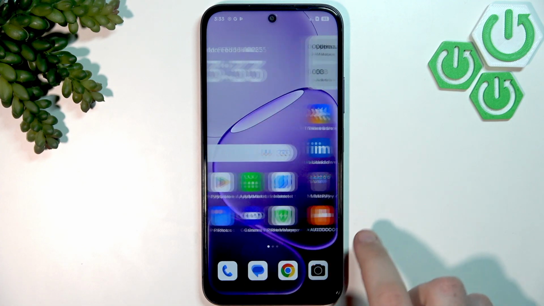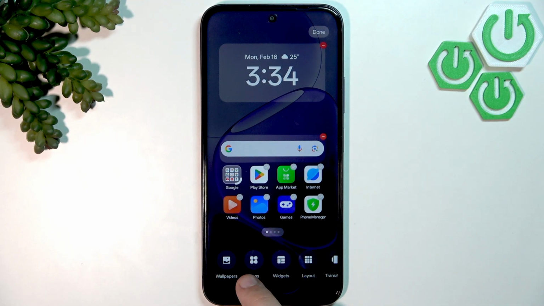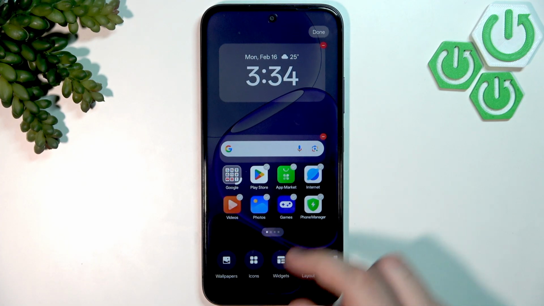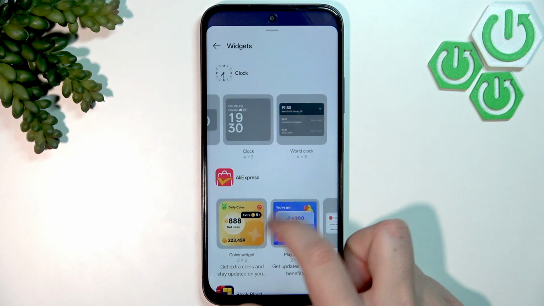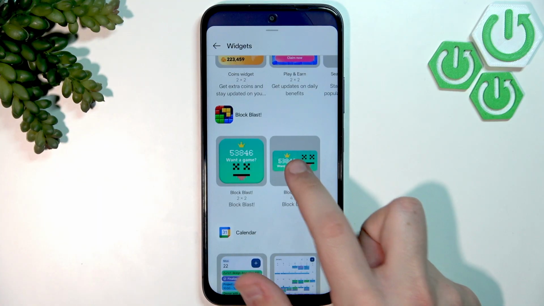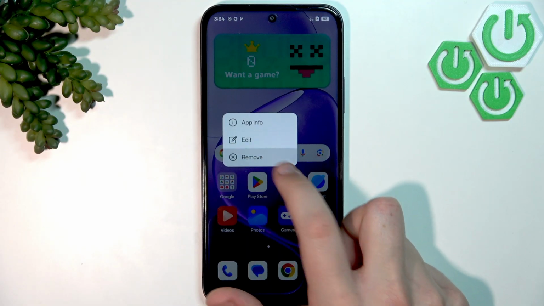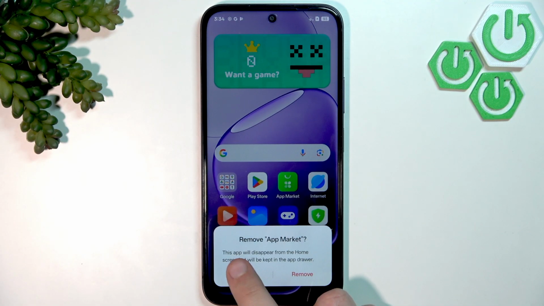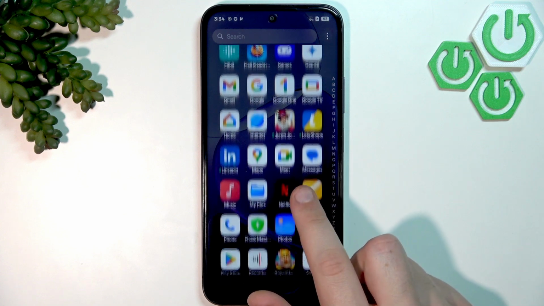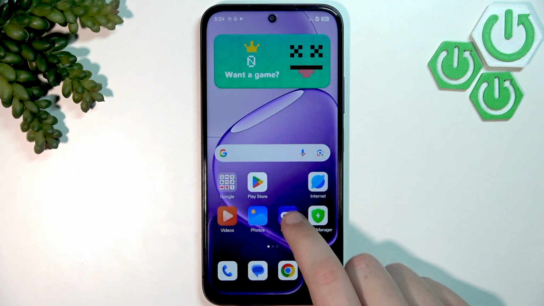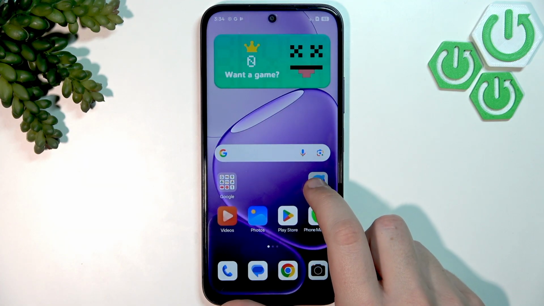Now as a last thing, what you guys want to do is make sure that you customize your phone. This is the most fun part. You can, let's say, delete the widgets. You can go here and add a new one, or you can add, let's say, even block blast. So this is how you guys can do that. You guys can get rid of any apps if you click remove, then this will disappear only from the home screen, but it will be in the app drawer right here. So here you guys can make your phone look much more aesthetic than usual.